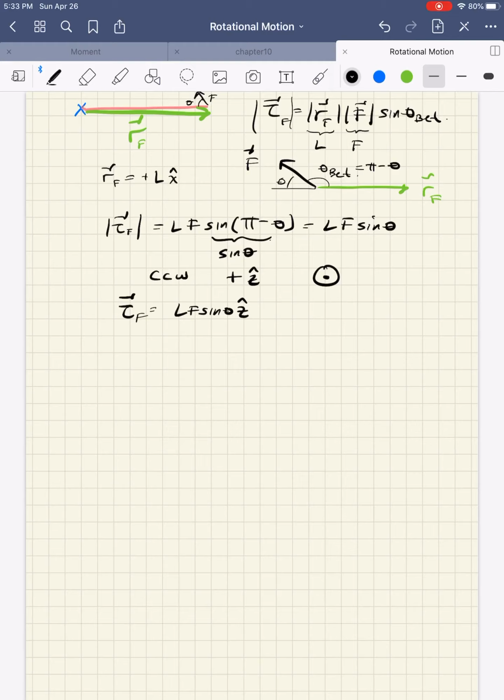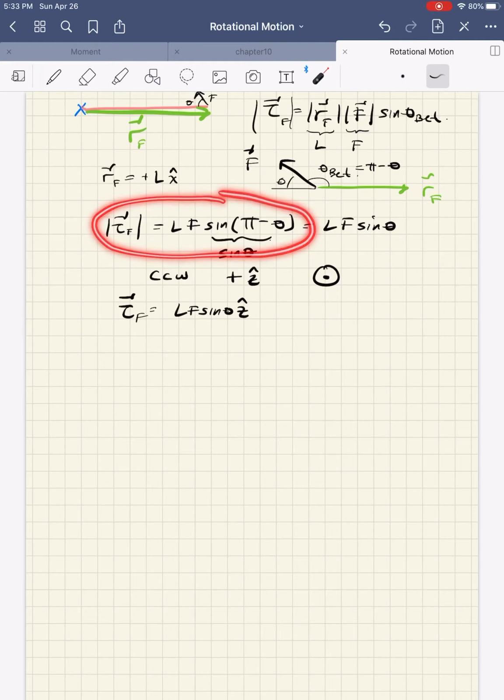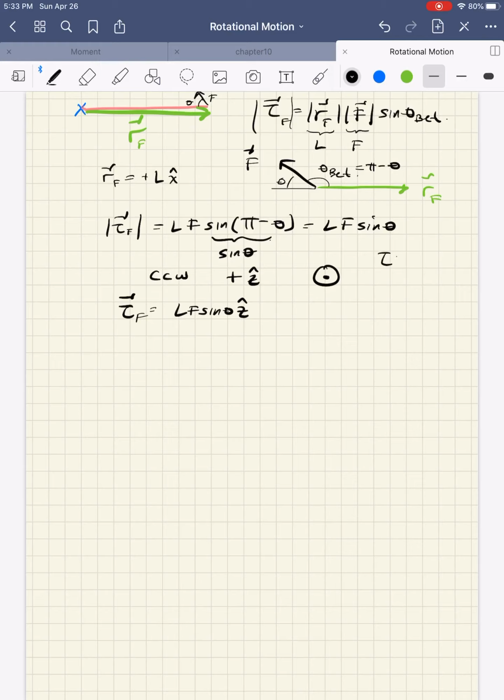Let me see if this makes sense. In particular, let me see if this makes sense, because I told you I can always write torque as R F perpendicular. That was easy for gravity because all of the force was perpendicular. But torque is R F perpendicular. Well, if the F vector is like this, here's angle theta, I could have represented it with an F sine theta and an F cos theta, just like this.